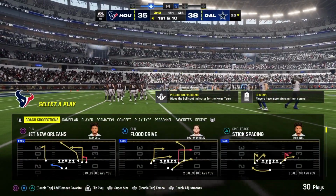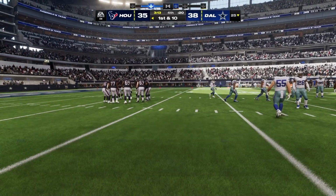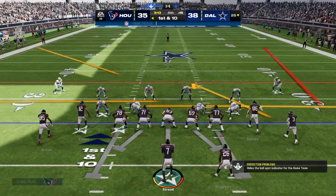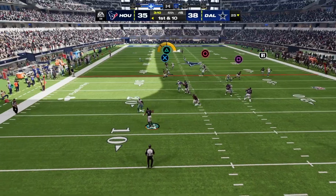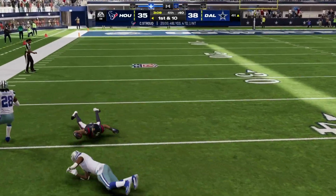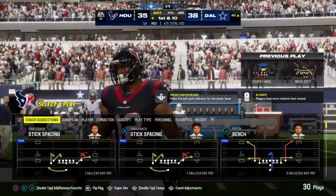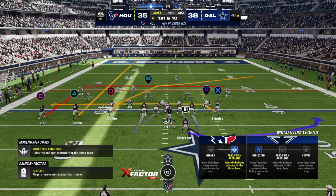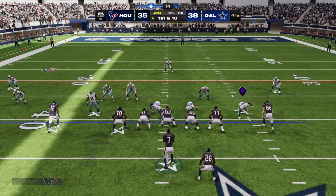Houston's offense already at the line, set to get going. We certainly have a good one on our hands. They're trailing after that last touchdown, but now a chance for this offense to try to snag that lead right back here in the 4th quarter. Rolling to his left. He's got a man, complete. And he'll have it past midfield almost to the 40 before being taken down. It's a gain of 34. So the big play gets him across midfield now for 1st and 10.